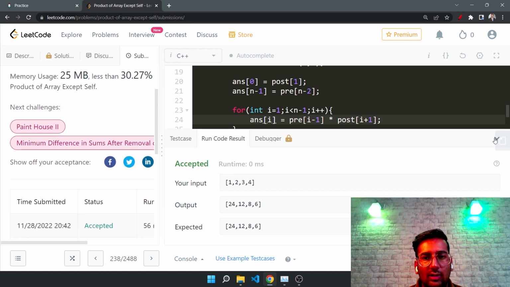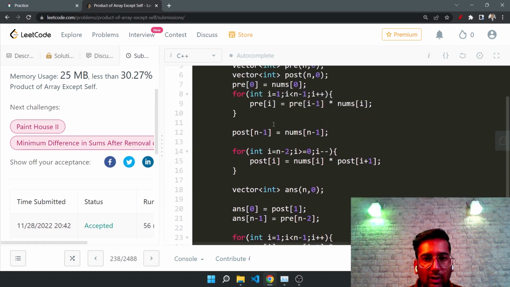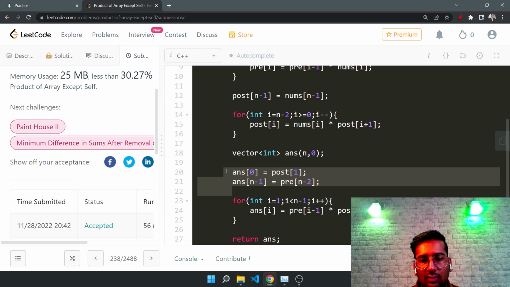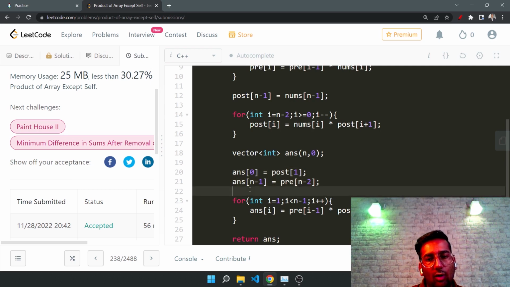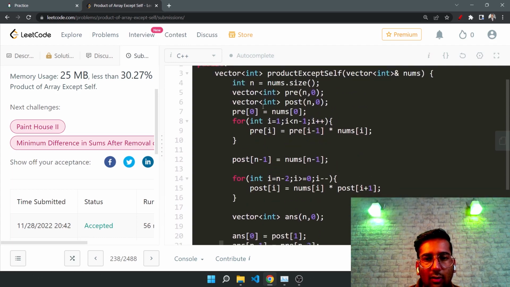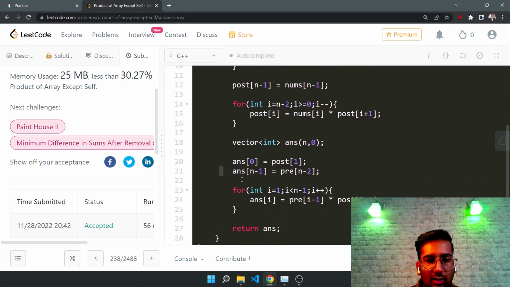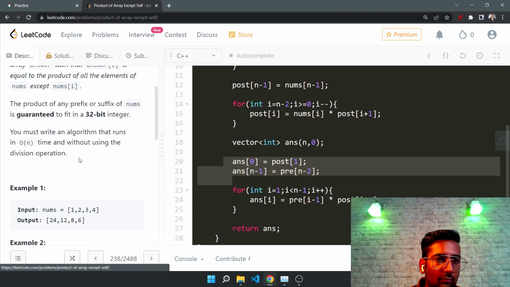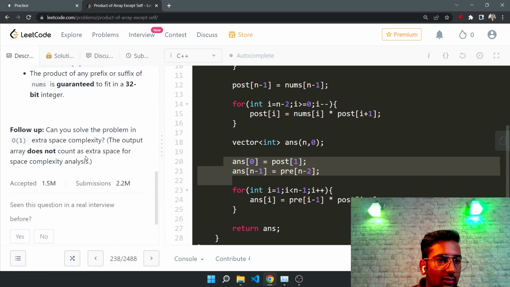So this is basically pre-calculating all the values, and this is the tricky part, there is no special logic. If you just calculate all these values by yourself, you can see these are the values that give the required result. So this is basically the tricky part here. Now let's come back to the question and see there is something more written here. Can we do it in O(1) extra space?